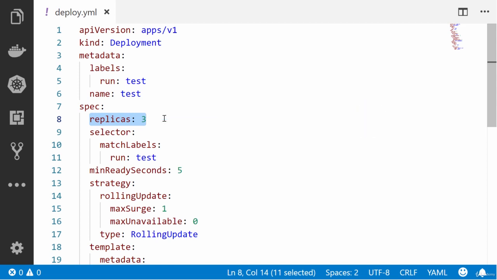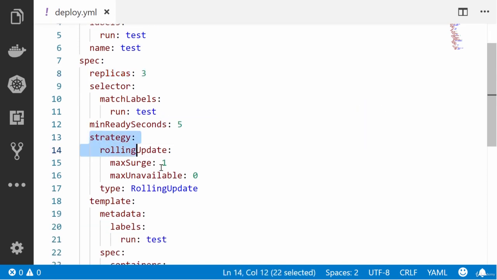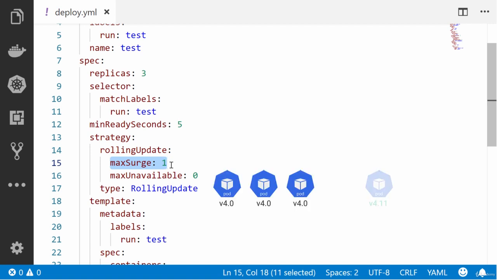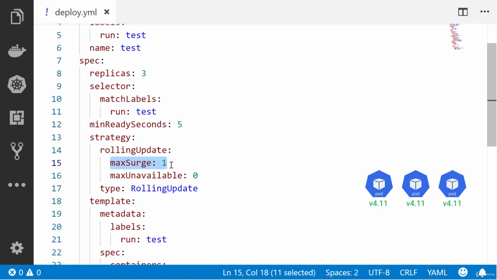Now then, on the application update side of things, we've got this strategy here. We're going with rolling update and we're saying max surge of 1. This means that at any point during an update, say we're changing the version of the image or whatever, well, only ever go 1 replica above the desired number of 3. So for this one, it'll never go to more than 4. In fact, the way it'll work is it'll start a new pod with the updated config, taking us up from 3 to 4, and then it'll terminate one with the old config, bringing us back down to 3. Rinse and repeat until we've got all 3 running at the updated config.